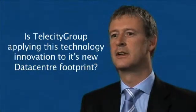As much as possible, we're looking at all sorts of new innovations and ways in which a data center can be managed in a much better manner. With energy costs going up and with a need to be much more efficient and environmentally friendly, we're looking at a range of technologies. And this really, the in-row cooling and the capping of the hot aisles in standard data centers, I think really demonstrates Telecity's ability to take standard design and turn it on its head if that's what's required.